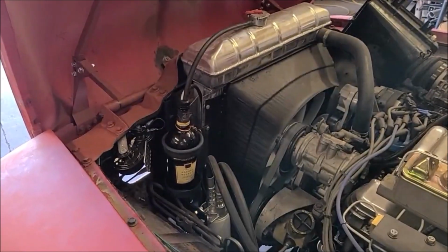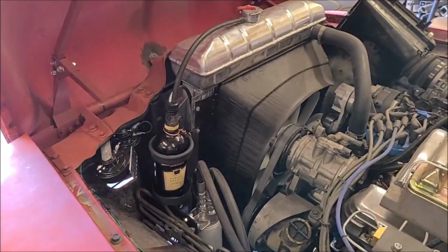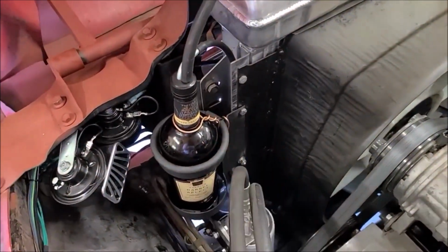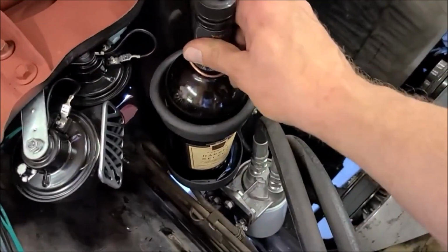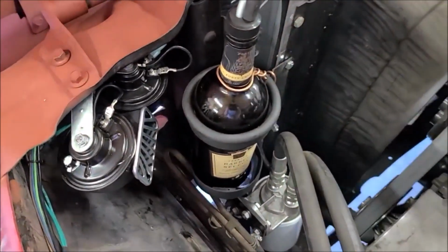Here's what I ended up with. I think it came out pretty good. I added a copper wire there on top, in case a guy hit a bump or something, to keep that from bouncing out of there. But it's in there really firm. I don't think I'll have a problem with that. It fits in there nice and tight.